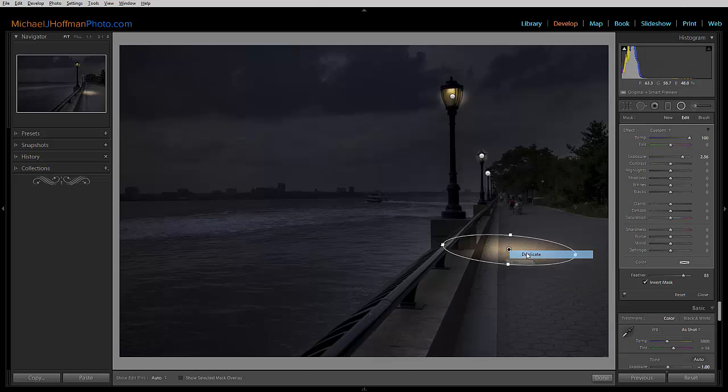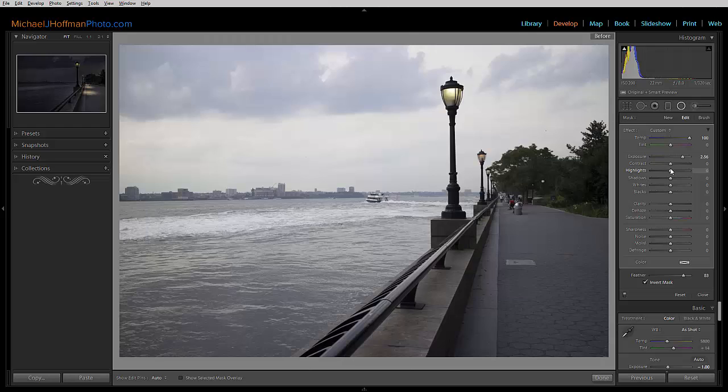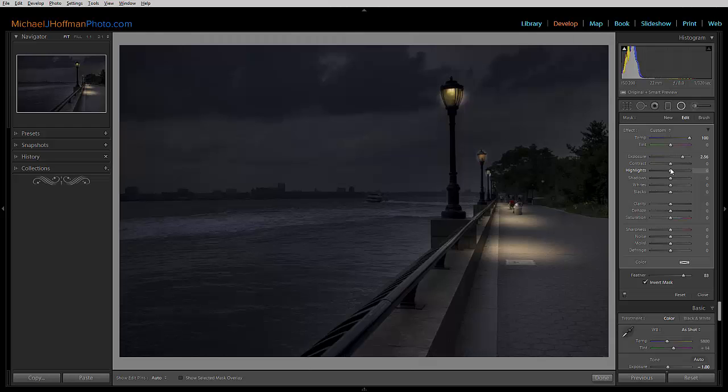I can duplicate this one down as well and take it down to the next lamp down. And again, I'll want to change the size of this, reduce it to show the perspective, and then maybe duplicate it one more time and take it down to the third one down. And again, I'll need to reduce the size of this one accordingly. So now if I move away, we can see that I've created a nice dappled lighting effect using just the radial filter in Lightroom. Now, if I use the backslash key to look at the before and the after, you can see that I've changed the mood of this photo very considerably just by using the local adjustment features within Lightroom, and particularly the radial filter to provide a spotlight effect.